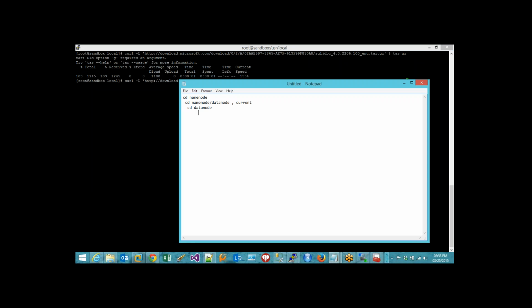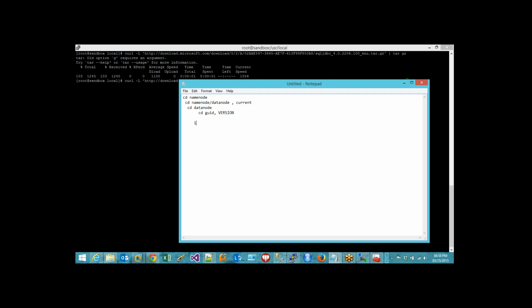One file would be in GUID format. Another file that gets created is called version. This version file consists of the edit log and checkpoint information, and it is created each time your data node services start up and your name node is formatted. If the version file is not deleted properly, the data node services would never start in a rebooted Hadoop cluster.